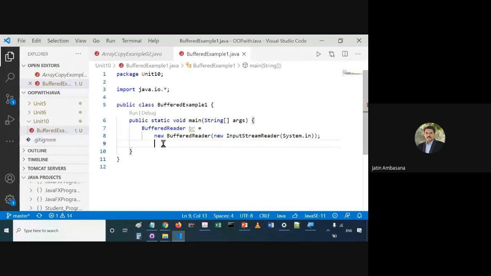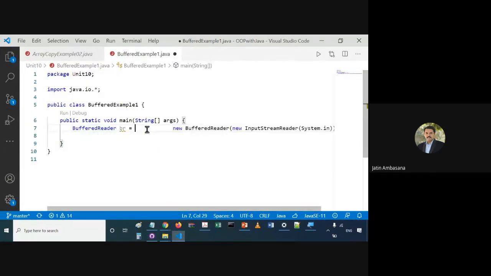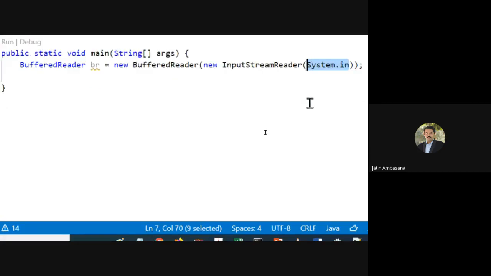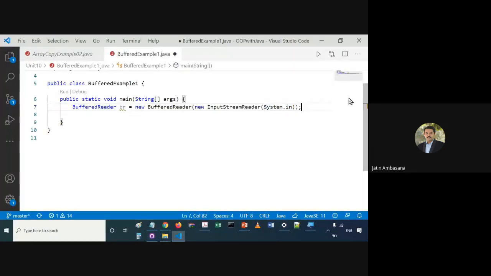This gives us a new BufferedReader object, by saying BufferedReader br equal to new BufferedReader and new InputStreamReader. BufferedReader reads an InputStreamReader object, and InputStreamReader reads the input stream. System.in is the input stream which represents the keyboard.